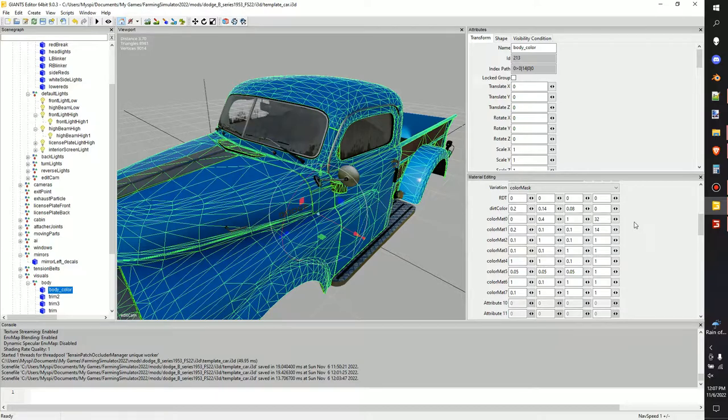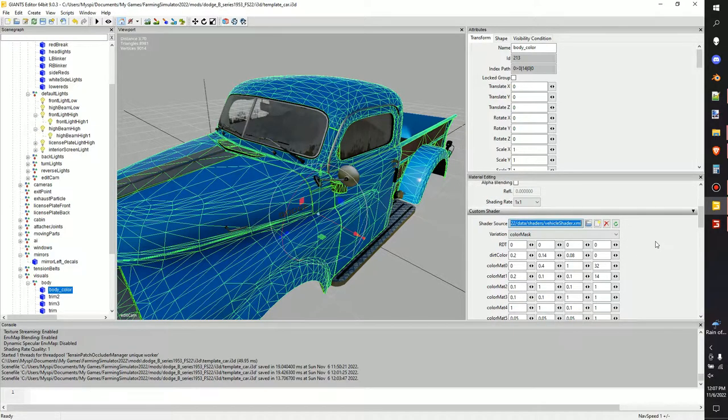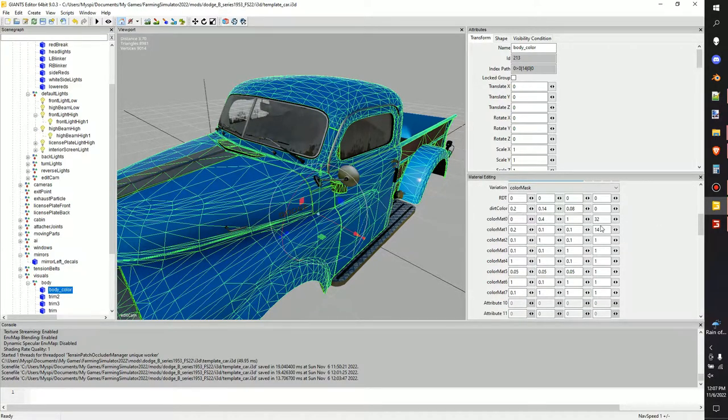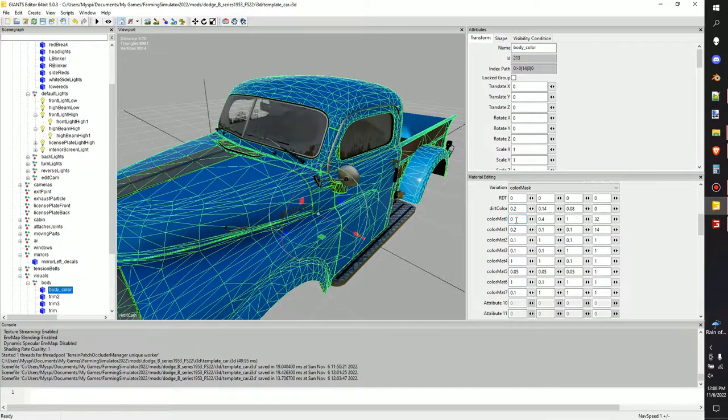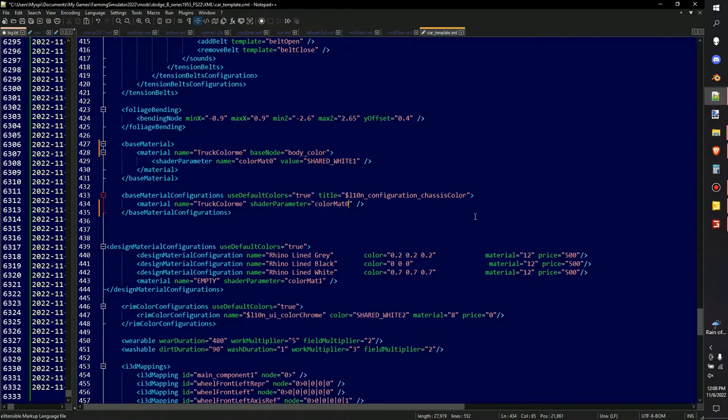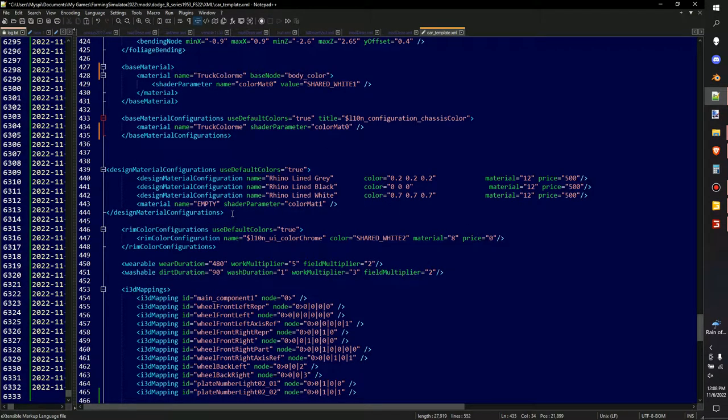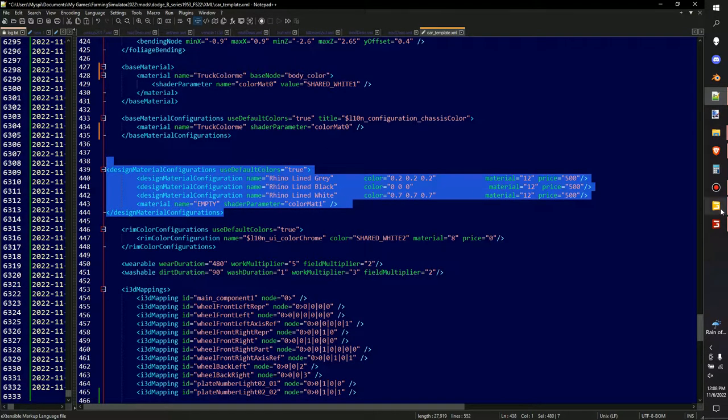These colors are assigned on a vehicle shader XML, but I can't recall which one it was. Sometimes you can select other ones like the 01 or 02 and choose different colors for different parts of it, but I assigned it on the color 01, this guy right here, this whole line. So because of that, I'm going to ensure that this says color mat 01. If I assigned it on the color mat 2, I would do 2. Wait, I assigned it on color mat 0. There we go. Confusing myself sometimes. I don't have anything else to color on there, I don't think, at this time.